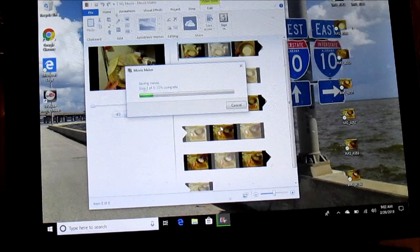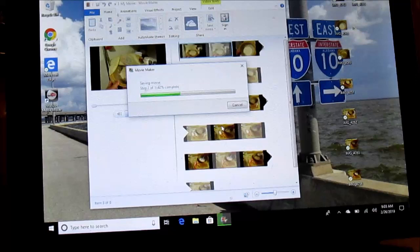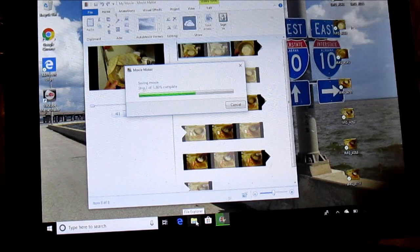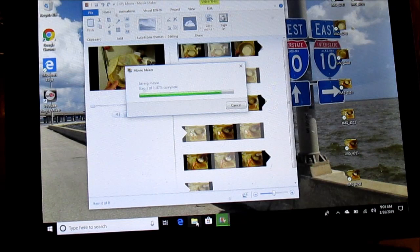What I could do is go ahead on and load this. Once it gets loaded in, I could go ahead on and post it on YouTube. The next thing you would have to do is go down here to the little pile thing, and when you pop that up, the first thing it's going to show is the movie that's finished. So all you got to do then is get online, go to YouTube, and just drag the file for the sourdough in. Let's see if we can do it.